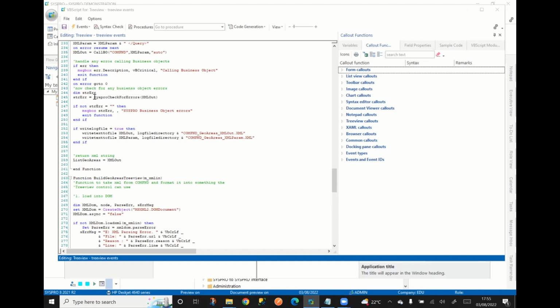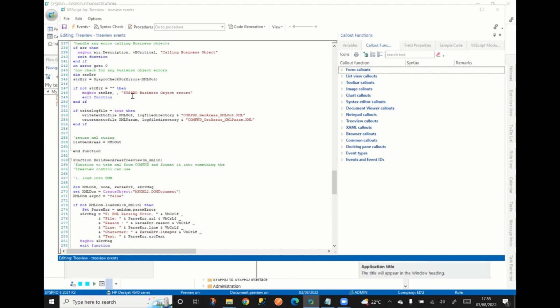So this will look for them all, return a list of them in a string, and you can check them from there. And this is something I quite like to do when I'm messing around with business objects: have an option to write out the XML that I'm giving to it and its response. If there are any errors, you can open these files, and copy the content into the e.net diagnostics tool that is provided by Syspro and check where you've got the mistakes. It's quite a useful way.